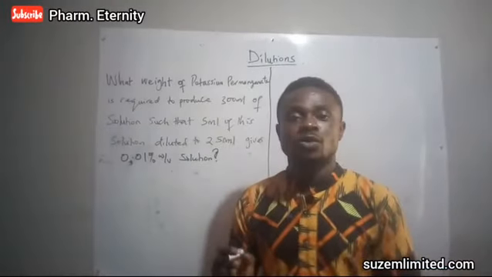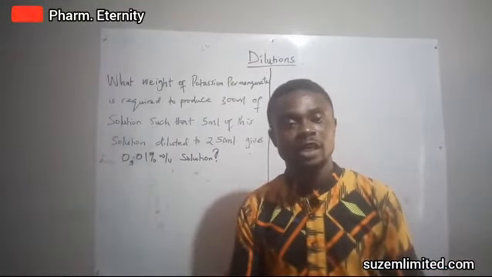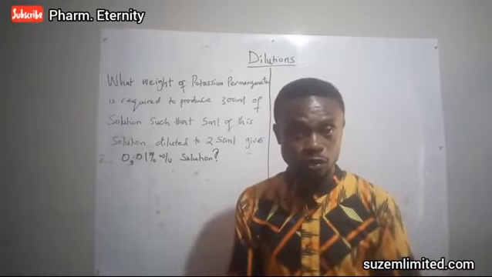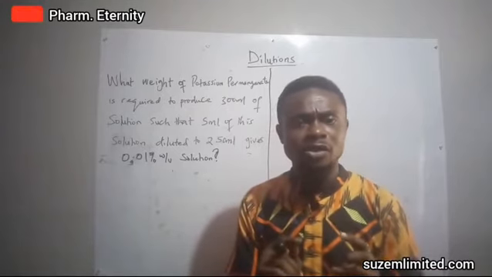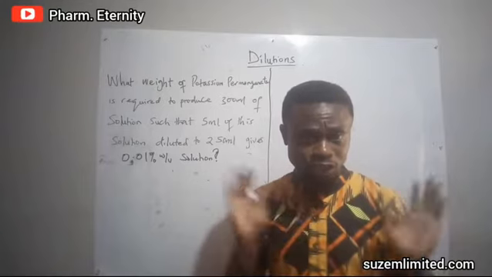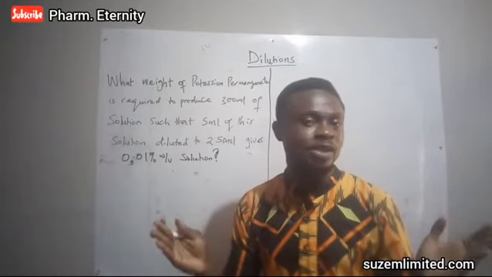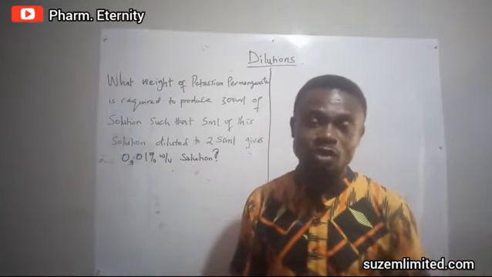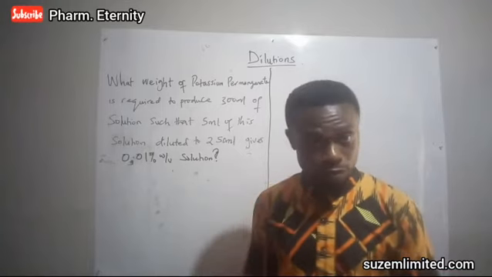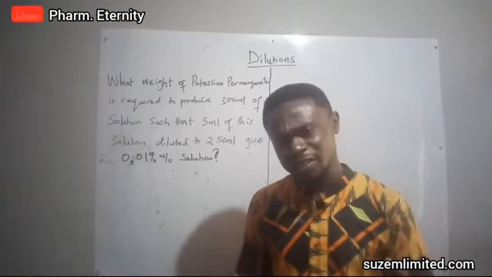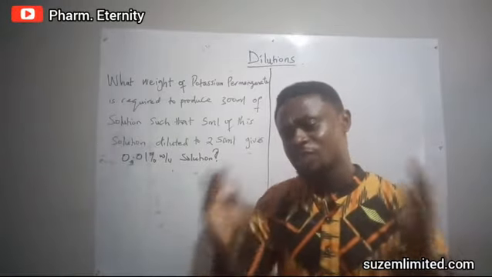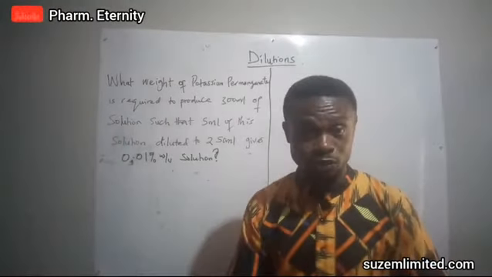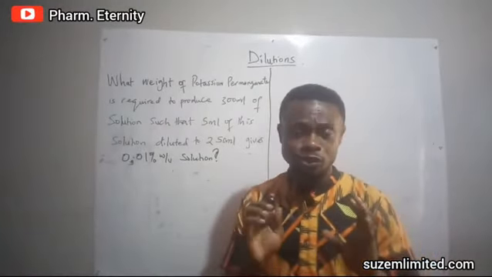Dilution by adding water will only increase the volume of the final solution, but the actual weight or the amount of the potassium permanganate is not changed. So if the potassium permanganate is 1 gram, it will still remain 1 gram, irrespective of the extent you dilute the solution. But the strength, the concentration of potassium permanganate in that solution will be decreasing as you dilute the solution. That is what I want you to understand.